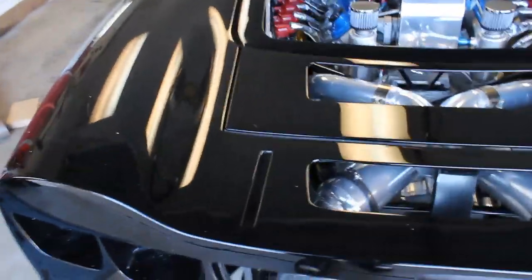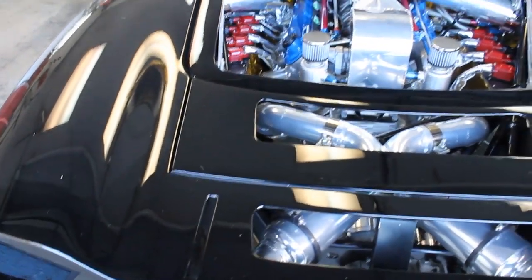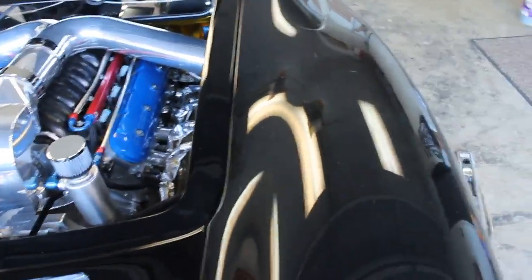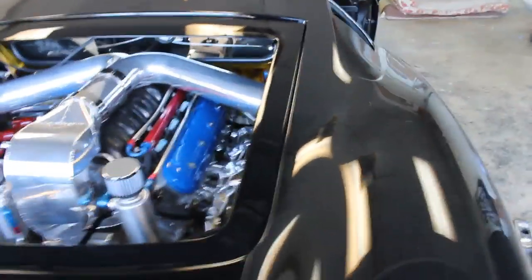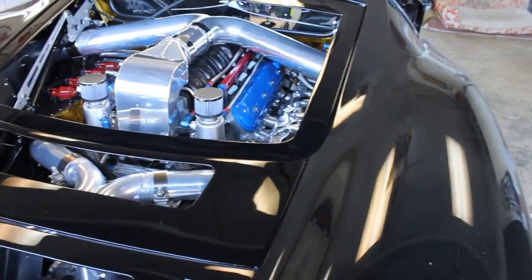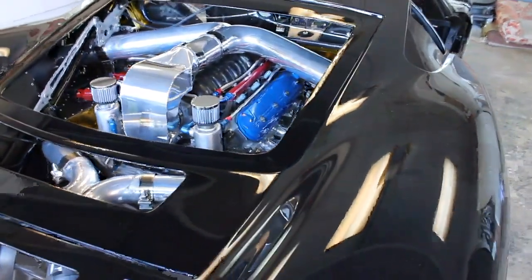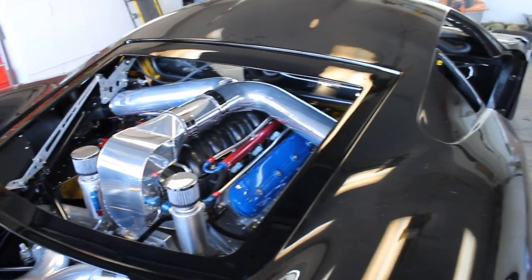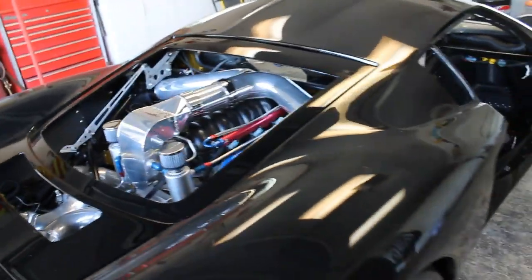Alrighty, got the deck lid on there, or the hatch, whatever we want to call it. And I don't see any problems as far as it lining up. It's not quite bolted down all the way yet. And of course I'll need to put the glass on there, properly spaced. I've always called it a bridge, even though it's not a bridge, but put little spacers underneath the glass which will stay there. You don't have to try and space it once you put the urethane on.